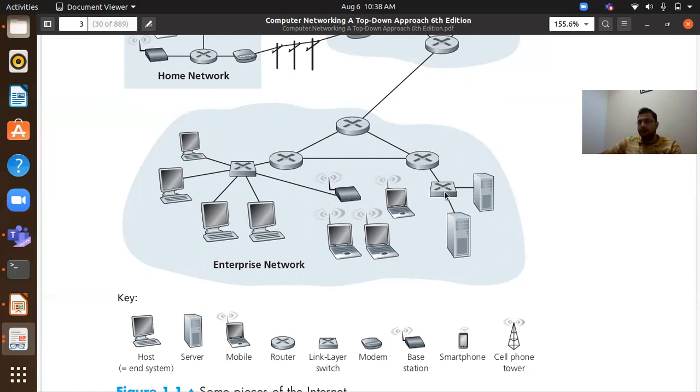Likewise, here also there is a switch device. Behind this switch, whatever comes will be part of a single LAN. So here there are two LANs, one LAN and a second LAN. Here in this LAN, you have connected a wireless access point, which is providing wireless access to these laptops. These three laptops are connected, and these are also part of the same LAN.